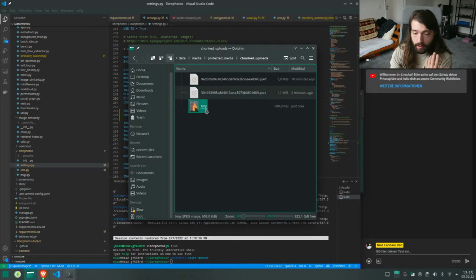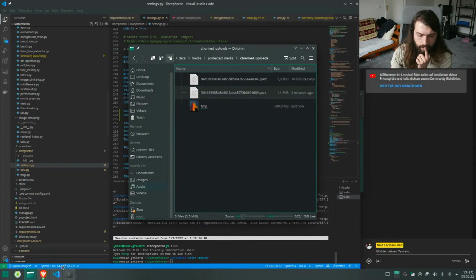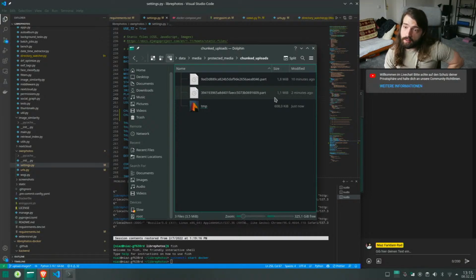Okay, we now at least have a working file here, so that's nice. So uploaded to really was the issue. But now the field is completely broken.